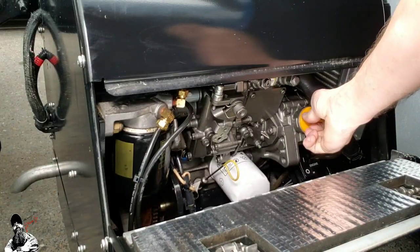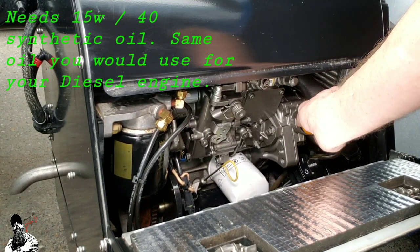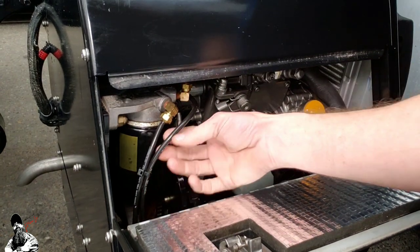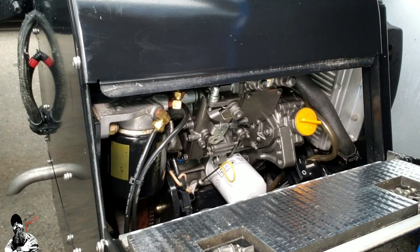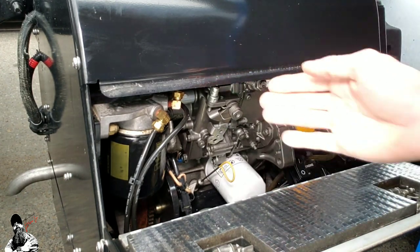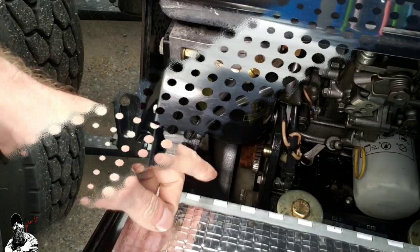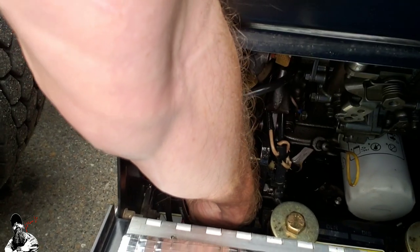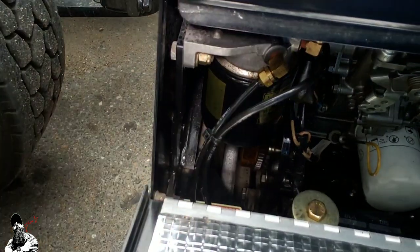In the event it happens to be low, all I have to do is open this up right here — this engine takes the exact same oil that our trucks take out here on the road. So far I've already checked all my fuel lines right here, made sure that they were not cracked, broke, torn, or misshapen in any kind of way. My water line is in good condition — it's not dry rotted, not leaking water anywhere, the clamps are good. The last thing I always end up doing is checking your belts. Your belt for your APU is right here below your fuel filter. All you gotta do is grab that little belt down there, give it a little tug, make sure it's in good working order and you don't have a lot of slack in it.